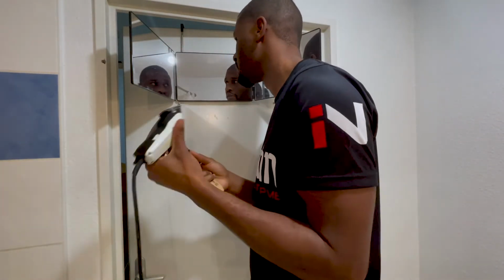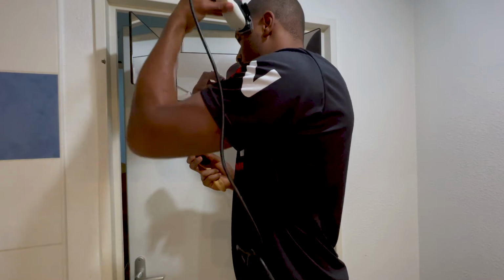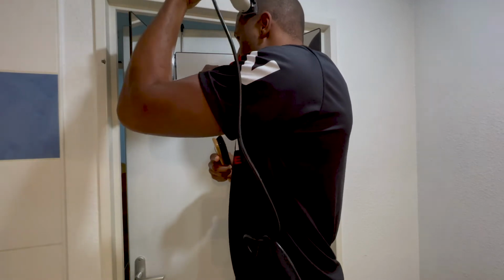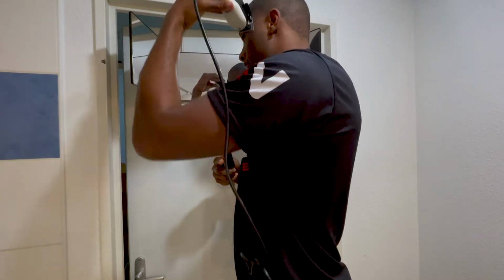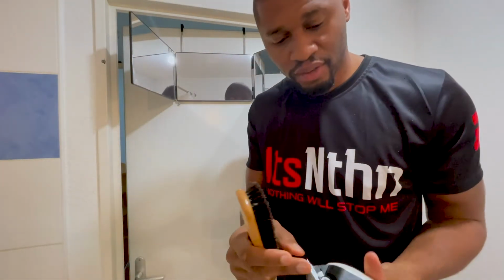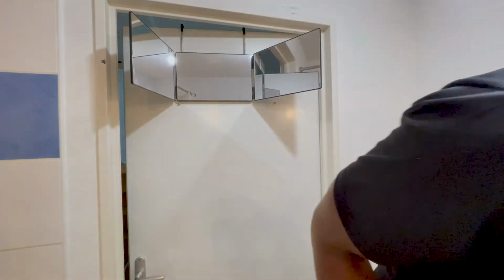Open it all the way back up. Come down, go with the grain. Go a little higher just to blend it all in. So I went with the one guard closed, and when I blended it in, I went with the guard open, no guard, and it worked well together. You can see it's not perfect, it's not fresh, but it'll get me through the week, you know what I'm saying? Now I just do the same thing on this side and in the back.